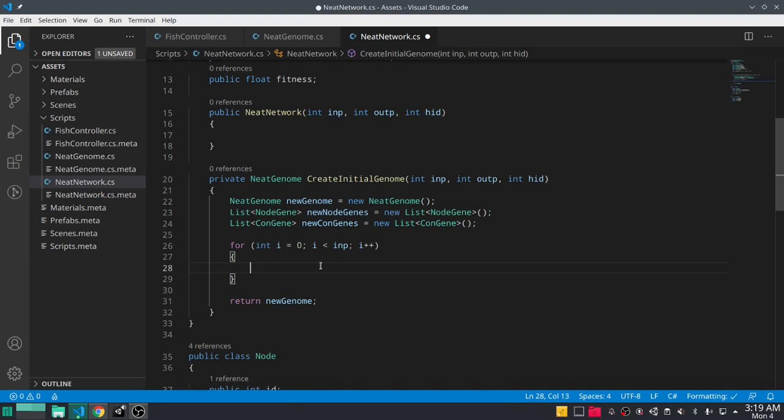Everything's fine. So let's now create a node gene.